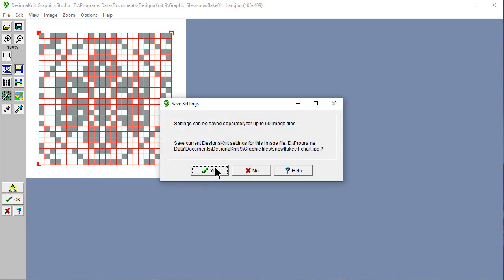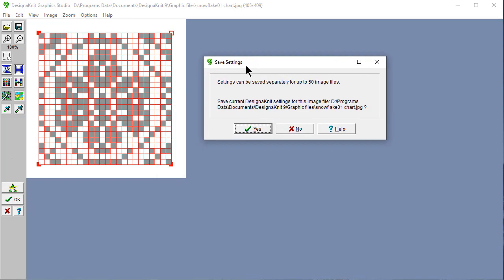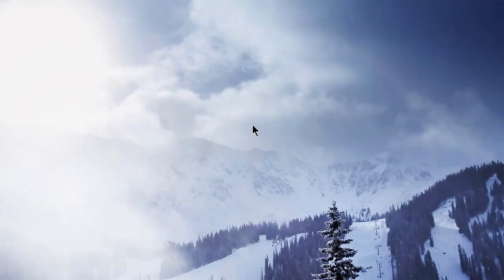I'm going to save these settings, and what it does is it saves this positioning information and the type and all of that with this graphic file so that when you open it up again, it will remember that the grid belongs here and not here. So let's save that.